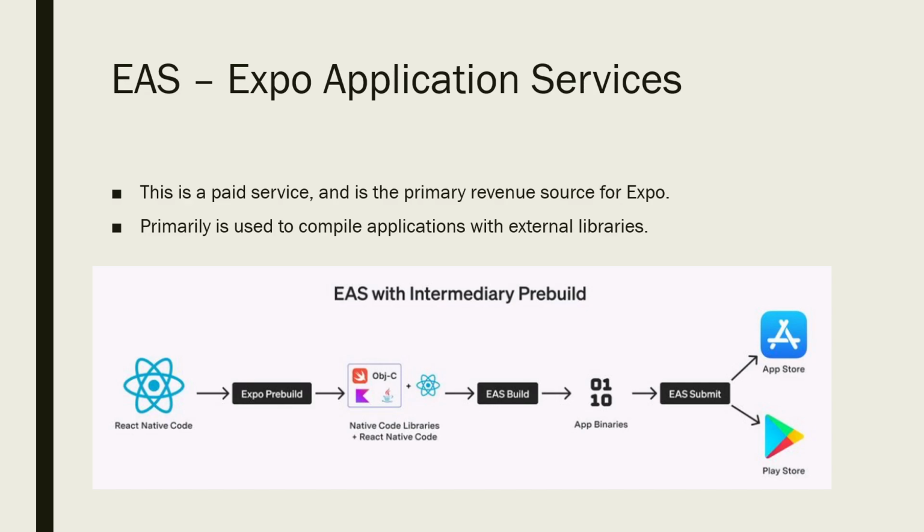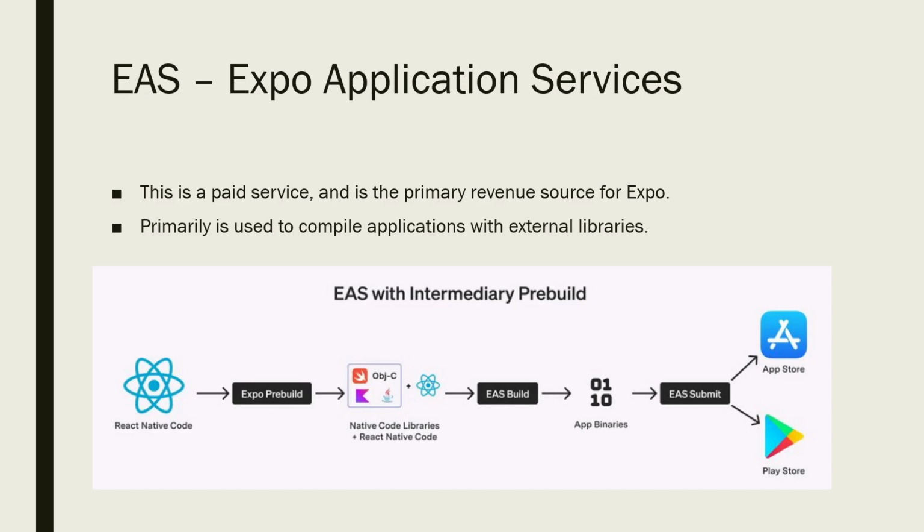So what EAS does is it's Expo. Like I said, it's a separate entity, and so they need a source of revenue, and this is it. They saw the problem where people, after developing in Expo for a while, would hit an issue where they need to access the native APIs or download an external library, and they'd have to eject Expo and suddenly shoulder all the burden of the complications and download all these packages, and all of a sudden they weren't working in Expo.